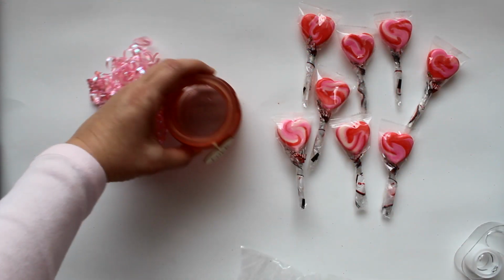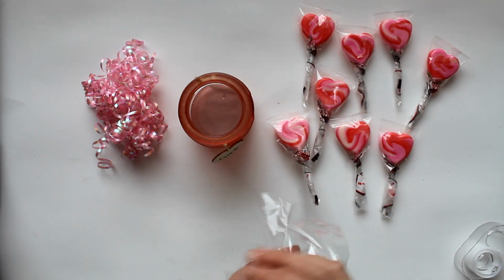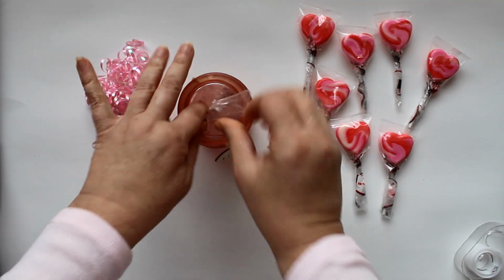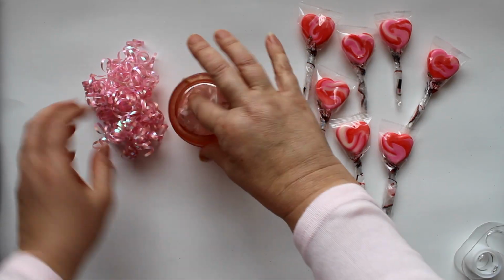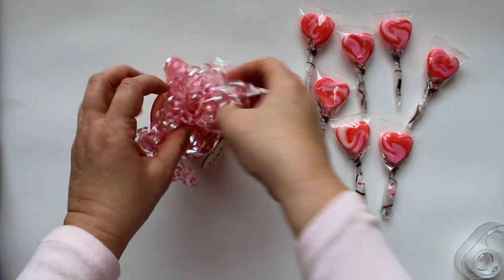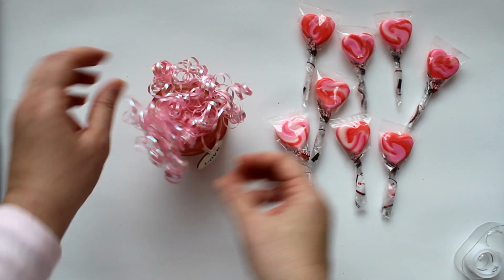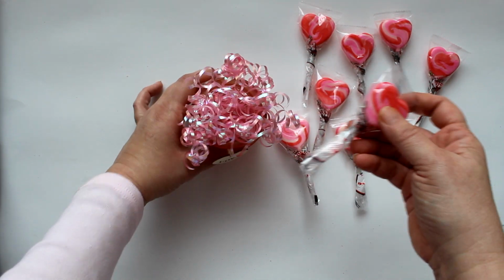To fill up the jar a little, I did take the plastic bag from the heart picks that I just used in the previous DIY, and I just placed that there at the bottom of the votive. And then I took another one of those curly type ribbons and just placed that there on top and kind of just fixed it around the top of the votive candle.